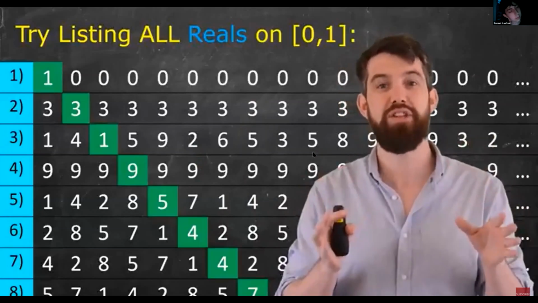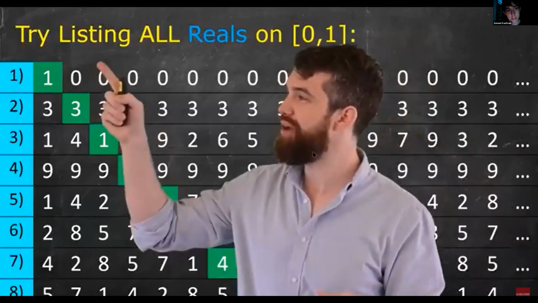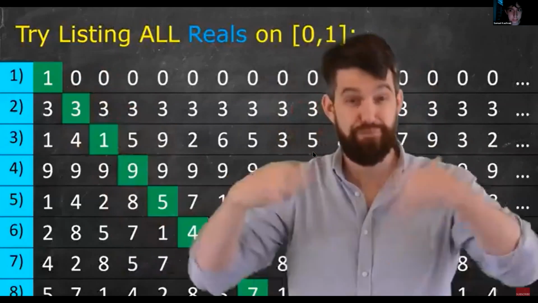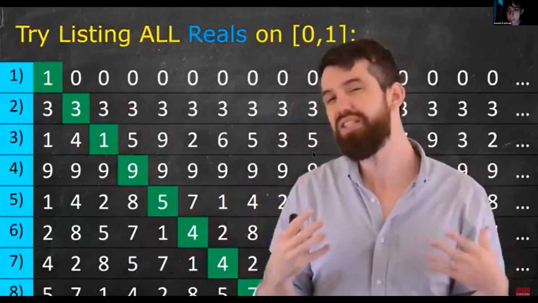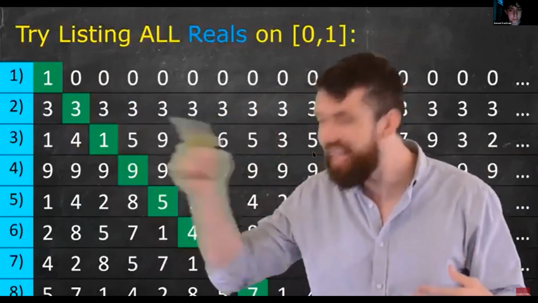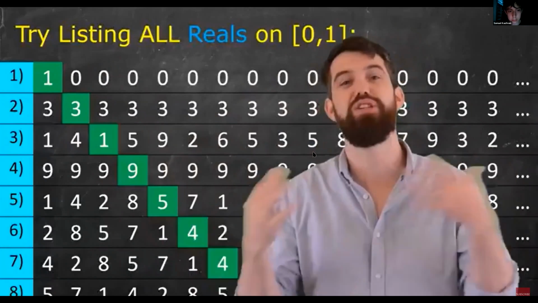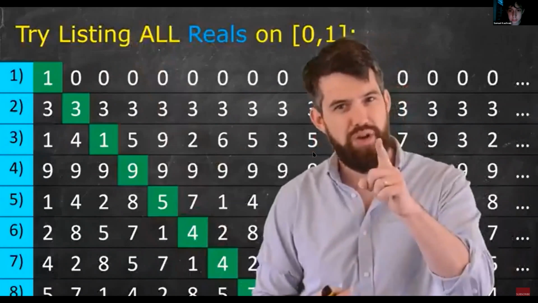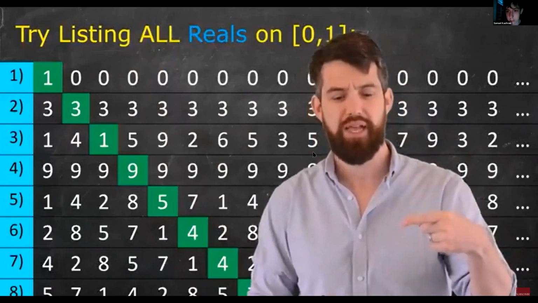So now I want to draw your attention to these so-called diagonal entries. It's looking here at this first digit, the 1/10 spot, in the first real number we've identified, and then it's going to go down and look at the second digit in the second real number, the third digit in the third real number, the fourth digit in the fourth real number, and so on. It's this diagonal that we have here. What I'm going to do is make a new real number that tweaks along this diagonal.